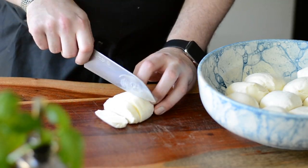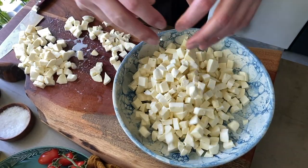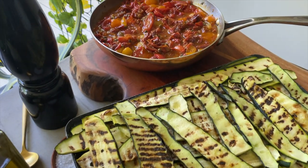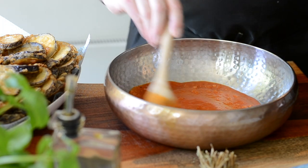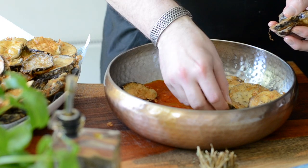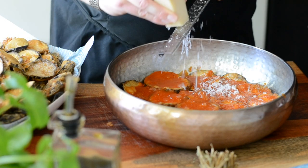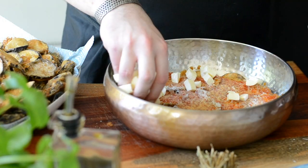Cut the fresh mozzarella into little cubes. If you can find it fresh, feel free to use shredded mozzarella of your choice, and let's build our dishes. Always start by adding some tomato sauce at the bottom. The word Parmigiana comes from the Sicilian word recalling window shutters, where all the wooden slats overlap — so as you can see, when we build the Parmigiana we are creating those overlapping layers of fried aubergine. Then add another layer of sauce, parmesan cheese, mozzarella and a generous amount of fresh basil leaves, and repeat.